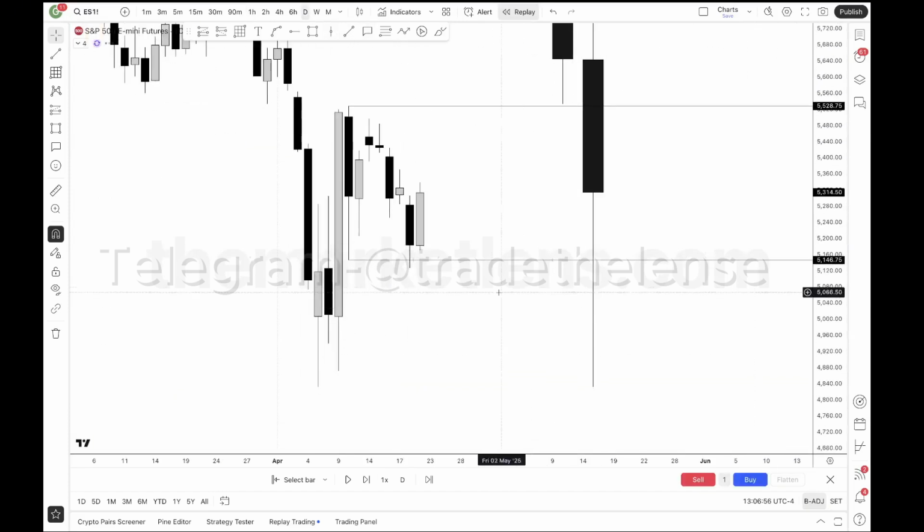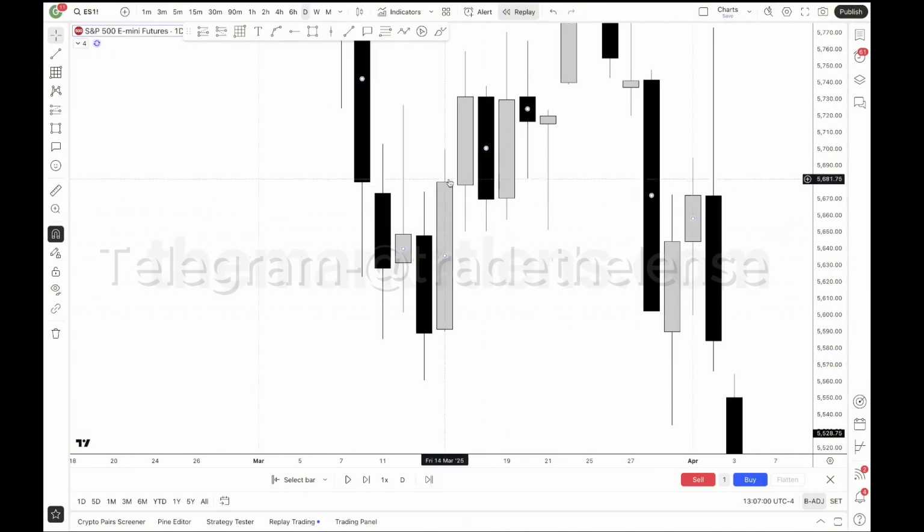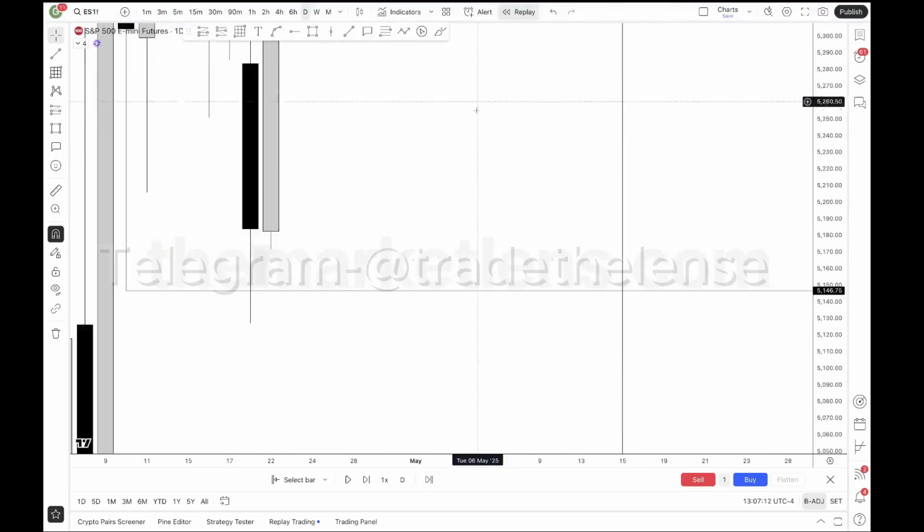So it's this right here. I went over this example here, and you see the previous day printed SMT, right, or hit a key level, but it doesn't have a reversal candle. It didn't reverse. So if this is going to be a reversal, then the next day should expand. Same thing over here, right?